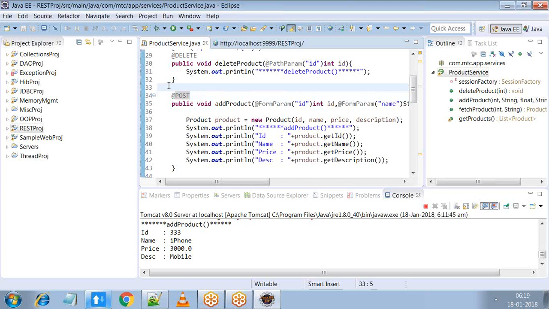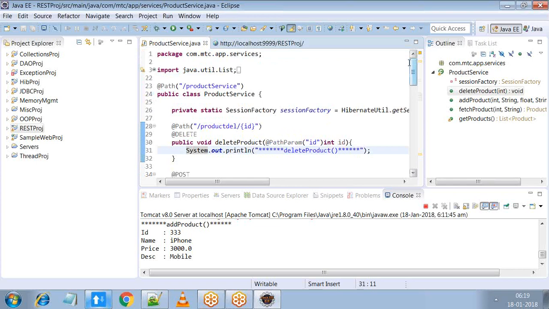So any application which can construct a HTTP request can access this REST services because REST services are accessed using HTTP protocol itself, right? Yes, so you can do that. It's not a problem. So now let's write a Java client application to access this REST services. Okay, let's do that.